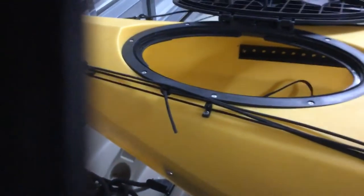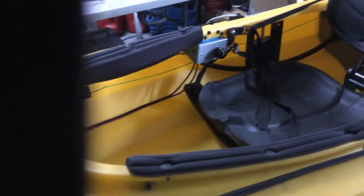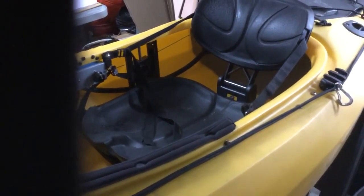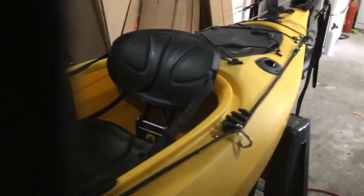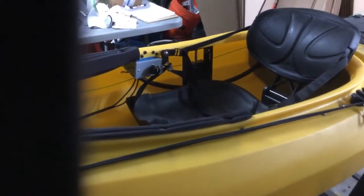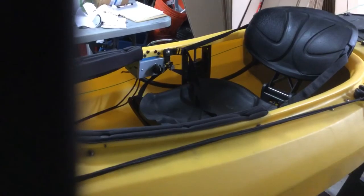So anyway, we don't do a whole lot of the sit-in kayaks, but this one — a ten-and-a-half foot Equinox — came out really, really nice. I hope the customer enjoys it. We really can do just about anything and make it a nice, neat, clean install and rig it up for you. Give us a call — it's Mad Beach Boat Rentals and our website for the kayak motors is kayakmotorcompany.com. Until later, this is Captain Eric — talk to you soon.